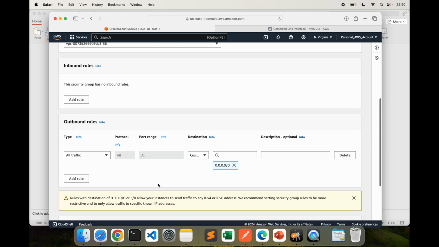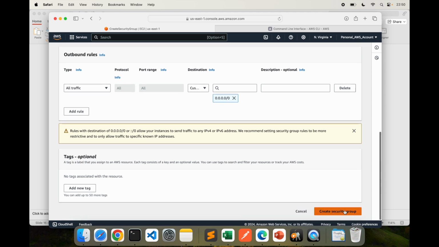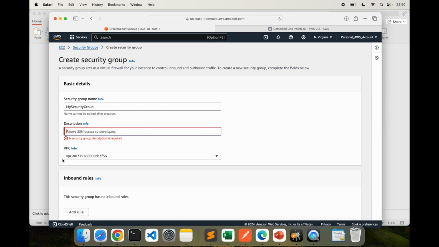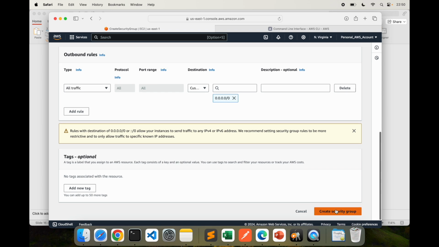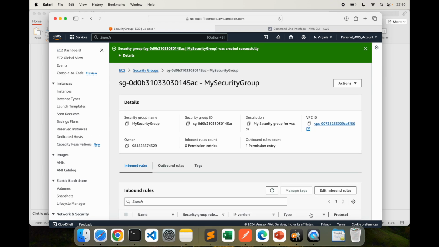For this VPC, use that, all traffic, whatever it is, leave it that way. This is just a description, so I can just say my security group for AWS CLI. So create security group, and it will create my security group, which is called my security group.